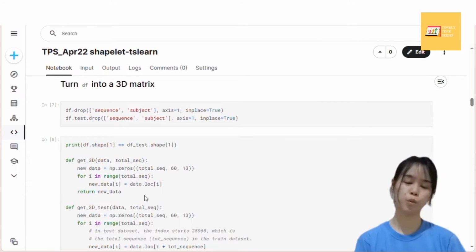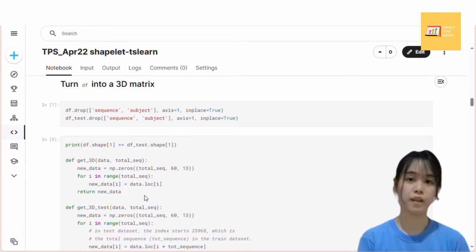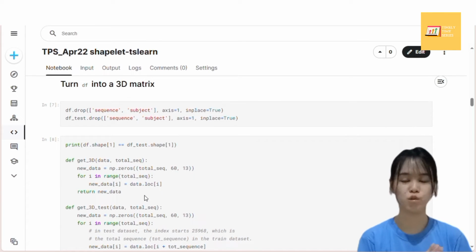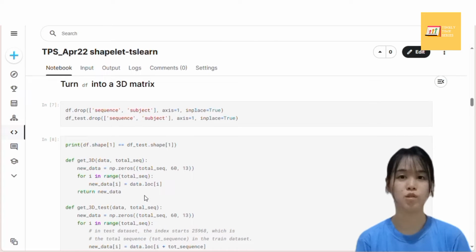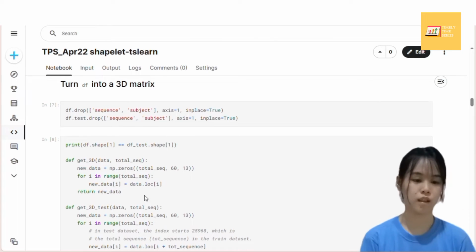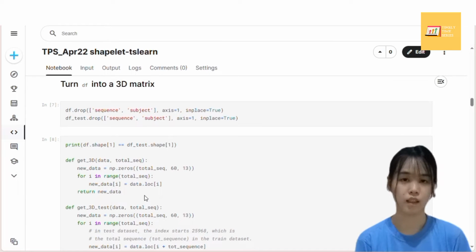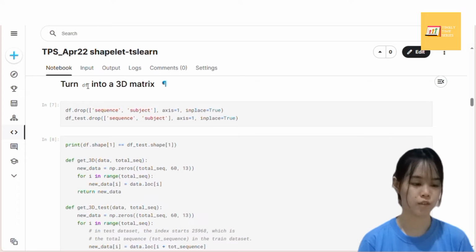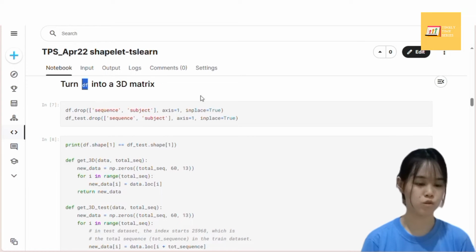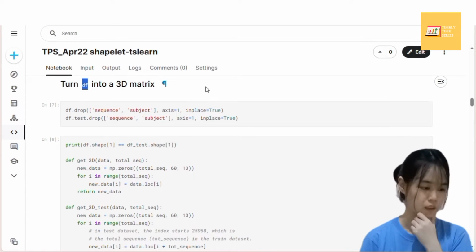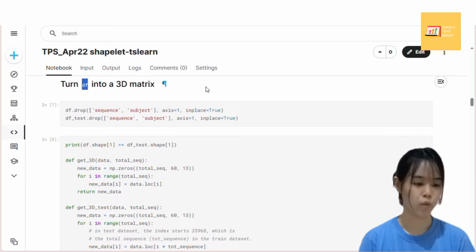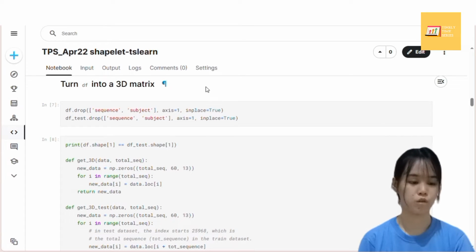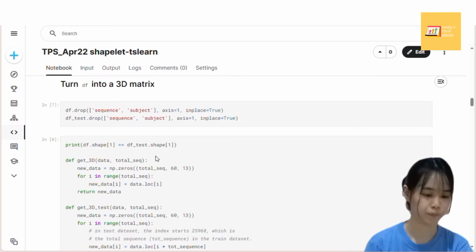Okay, so what we had earlier in pandas is a 2D data frame, right? But in tslearn, we need to put in the data as a 3D array. So I need to turn df, which is where I store the data frame, into a 3D matrix now.